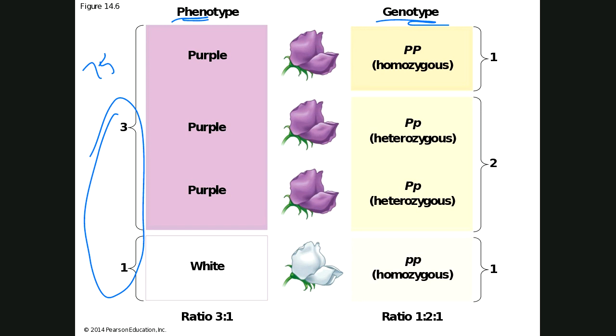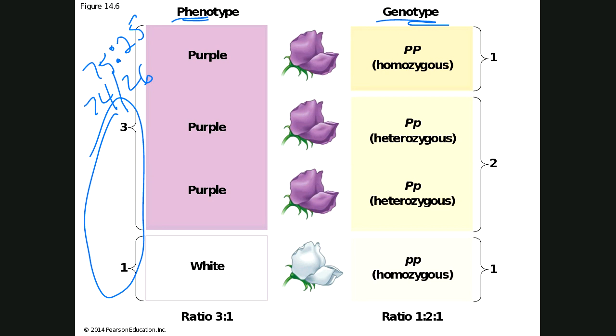Now, it doesn't always come out exactly that. You have to understand statistical noise or probability. The percentages might be 74, 26, but it's going to bounce pretty close, and it's going to average around that number of 3-to-1. And specifically, the 3 is going to be whatever trait you're looking at. In this case, it was flower color.